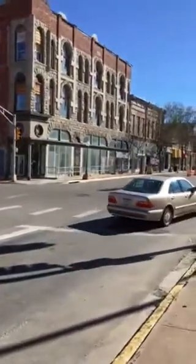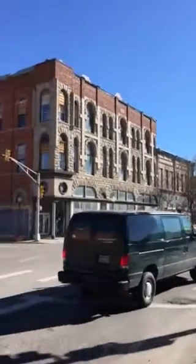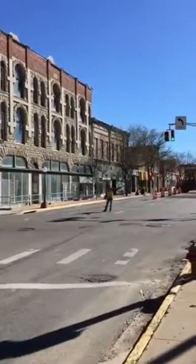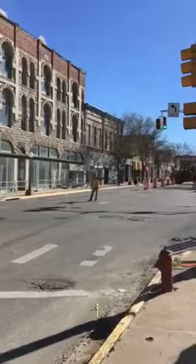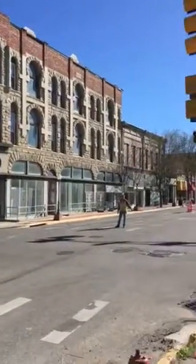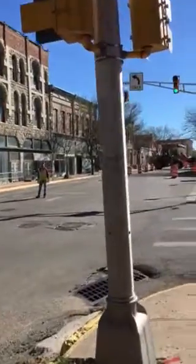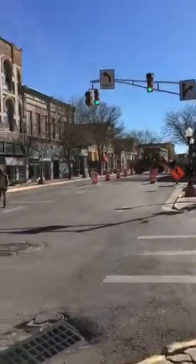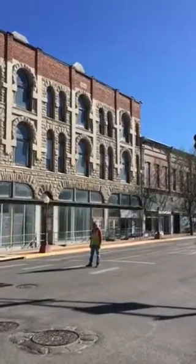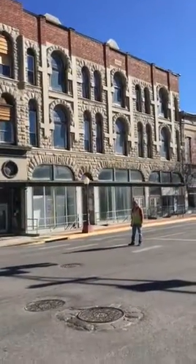So we go down the street. You're going to see, well, one, this is a neat little town, and I cannot tell whether it's still in a state of decline or whether it's starting to come back. Kind of hard to tell. So I'm gonna walk up the street here and see what we see. And well, I'm such a crappy cameraman, but I don't know what that building is.